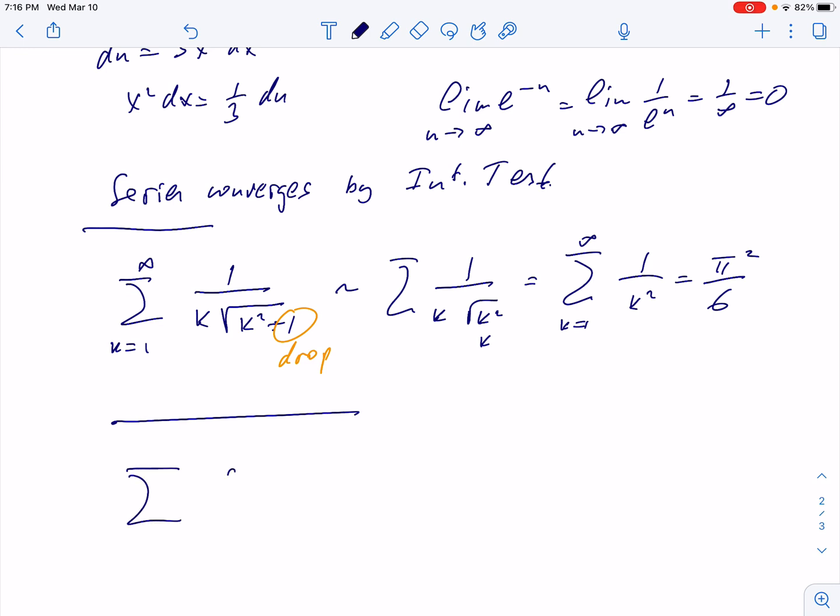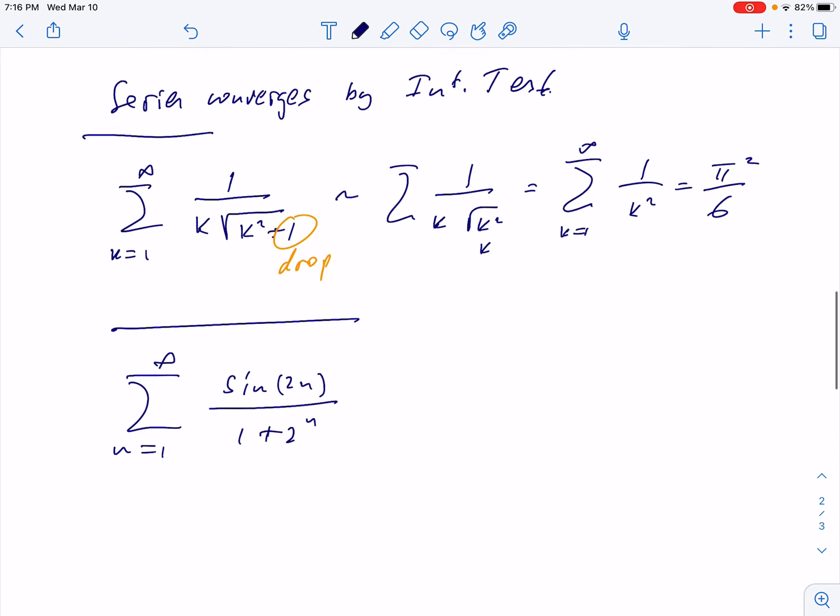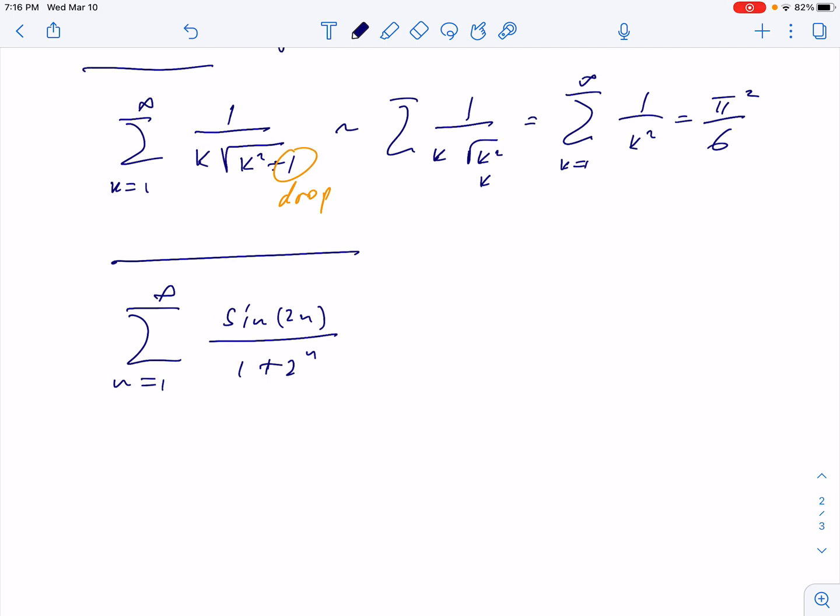Next example, we have sine 2n divided by 1 plus 2 power n, and from 1 to infinity. How to approach this series? What to do with this sine on the top? Well, the sine and the cosine, which we have seen before, they have a restricted range. Sine 2n, no matter what is n, in absolute value is less or equal to 1. So this series is appropriate to test again with the comparison test, in the following way.